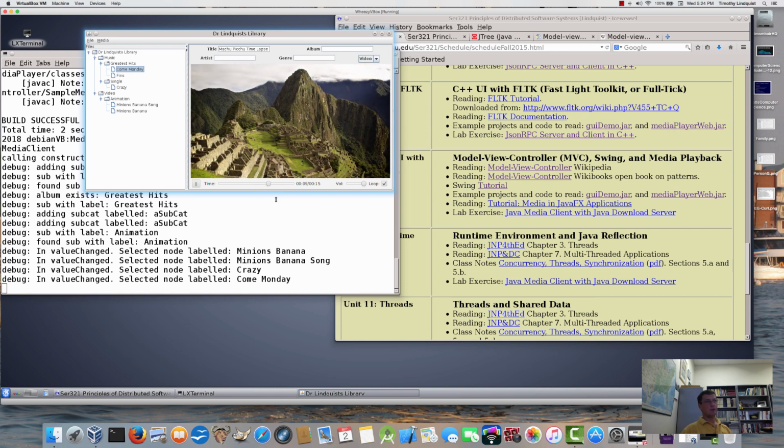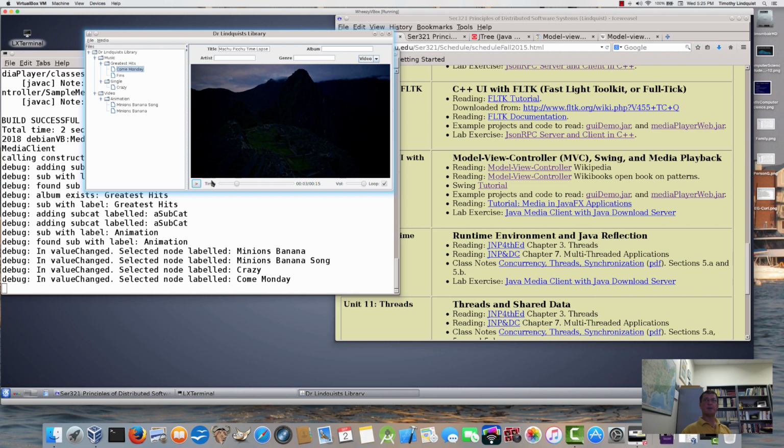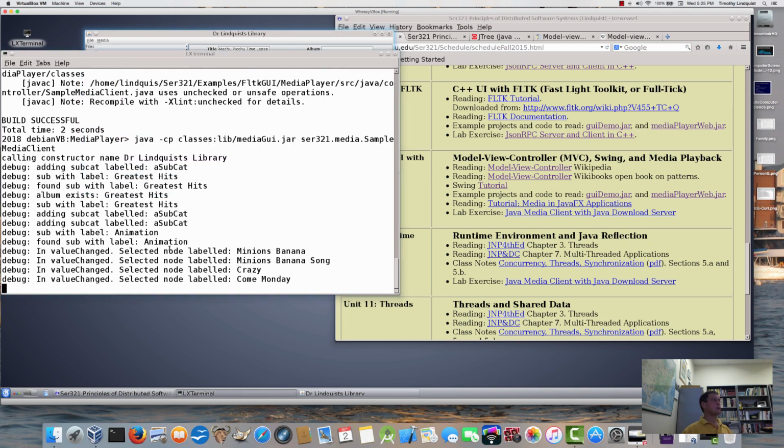So here's a video. This uses JavaFX, and in order to play it, I'll show you the code here in just a minute. But in order to play either an MP3 or an MP4, you simply call a method in the view class and pass it 2 pieces of information. And let's go ahead and take a look at that.